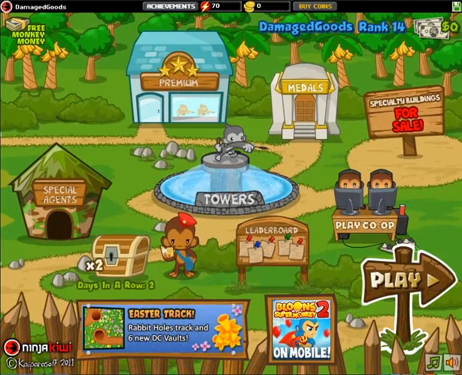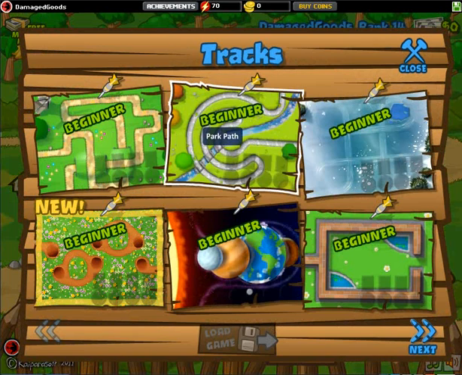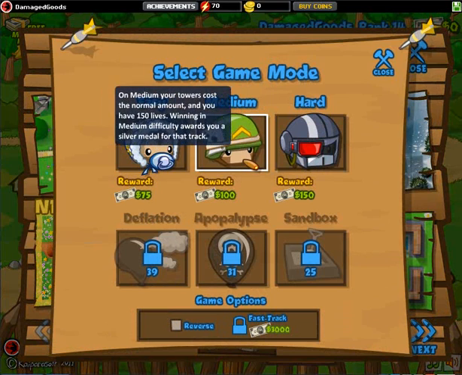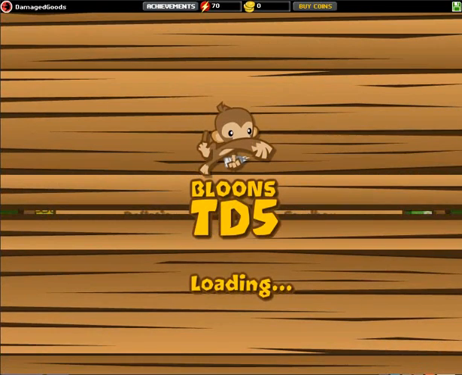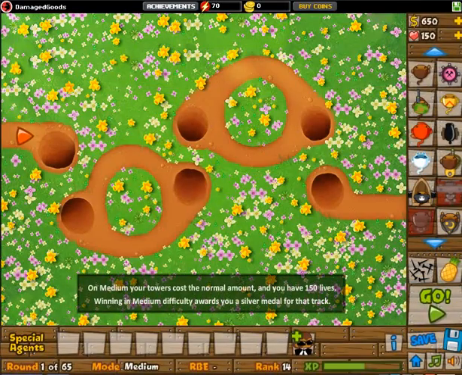So we're going to go straight ahead into the game. This is a new game, so we're going for the new track right now. We're going for the medium game mode. Activate premium upgrades? Not right now. Okay, there you go.